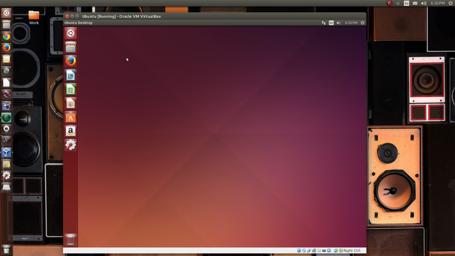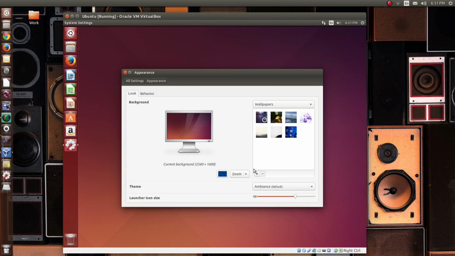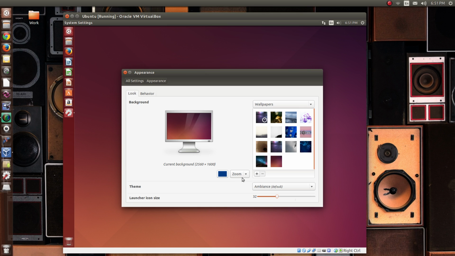All right. So the first thing that we need to do once we get started here is to go and change some system settings. Some of these settings, their default values are a bit annoying, and I'll give you a quick tour here. The first thing that you can look at is appearance, and here is where you can choose a desktop background. You can resize the launcher, which is pretty groovy. You probably will not have any pictures already on the machine, but if you did, you could choose more than these wallpapers by choosing the pictures folder, and it would go to that, and then you could look around in there and find a picture for your background. Well, we'll leave that the way it is for right now.